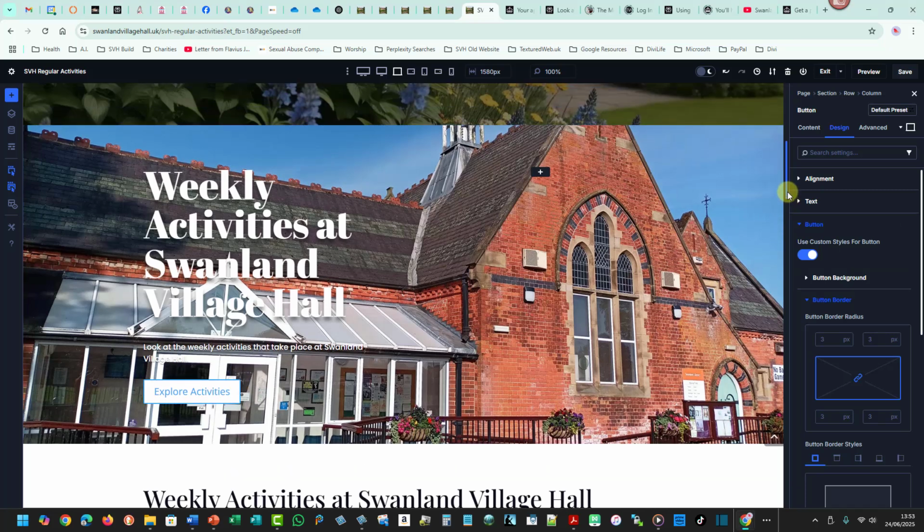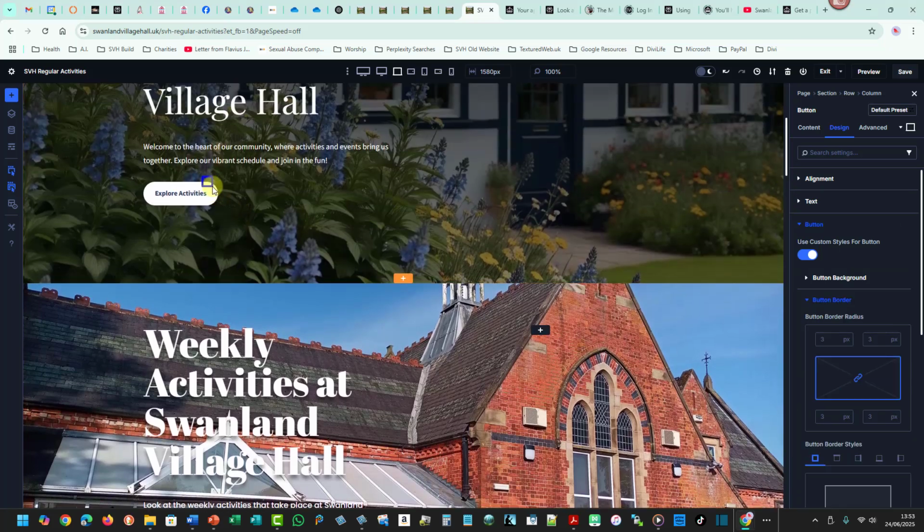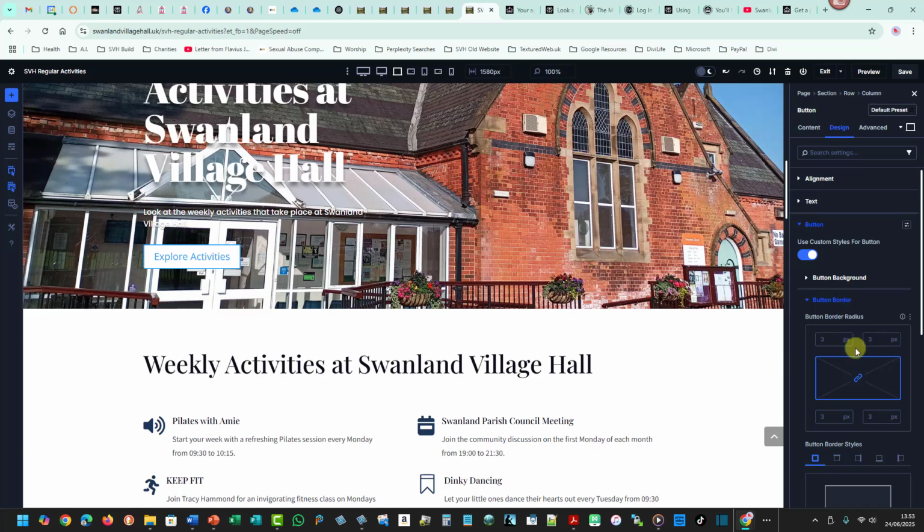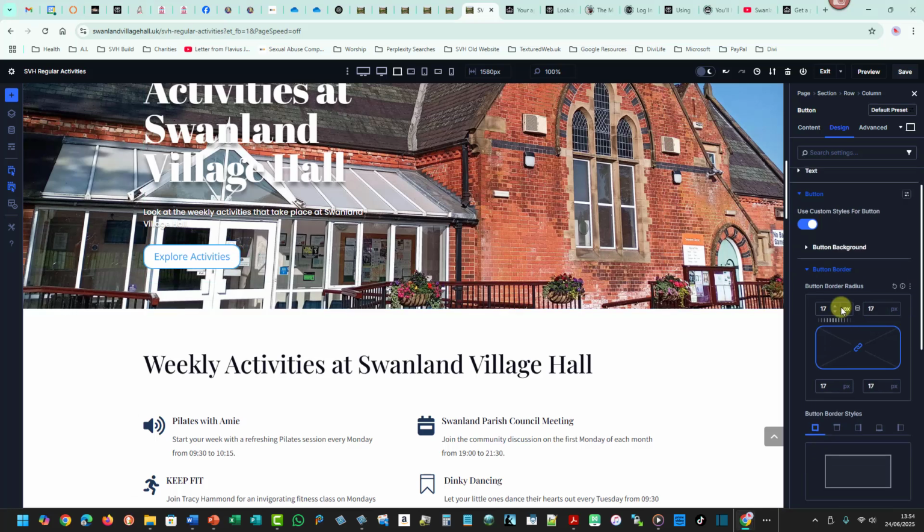If I go back up to here, you can see there are quite strong curves to this one. So if I now increase this, you can see that curve come in to the edges there, so it makes it look like a really nice button. So that's the actual border. I'm going to give it 20 to make it nicely round.